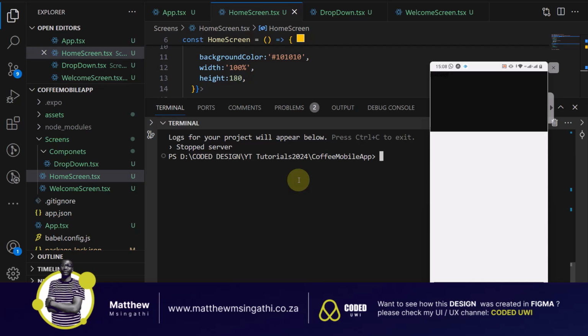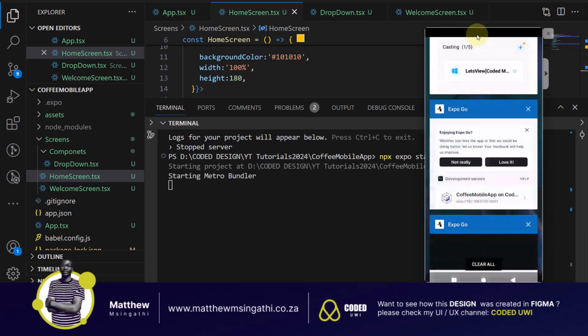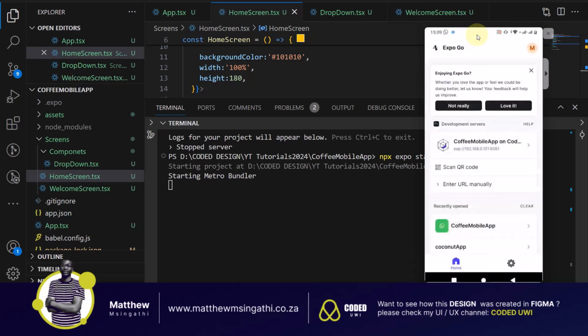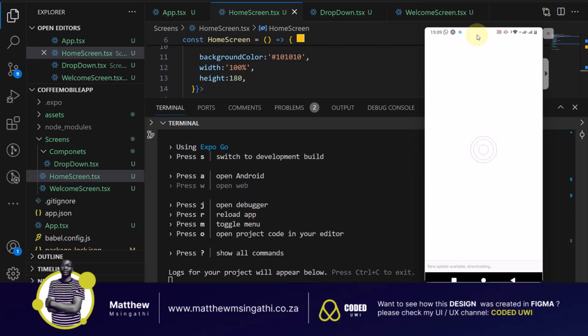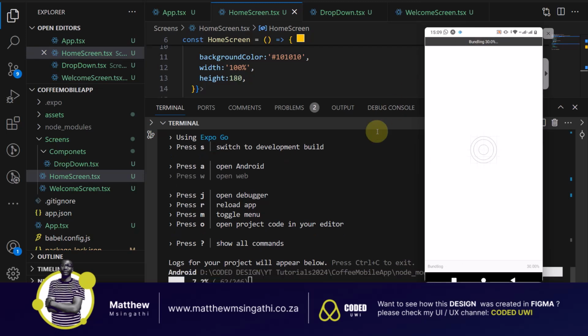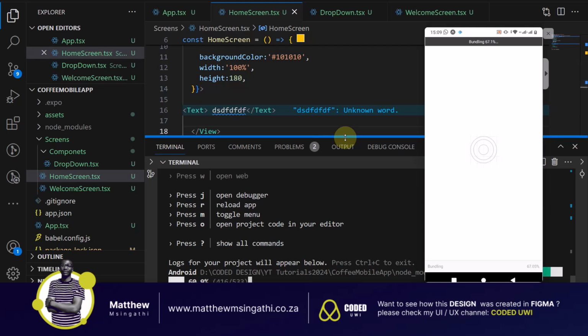Let's see what is the problem. npx expo start. I'm starting the Expo, and then let me restart also here. Remove this and restart also here. Okay, cool beans. Suppose everything works, and then we will modify and change based on that.